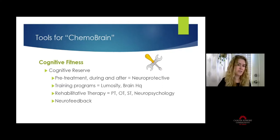What we want to promote is cognitive reserve. The more cognitive reserve someone has before they have an injury, before they go through any type of treatment or diagnosis, the better off they're going to be — because it is a neuroprotective phenomenon. Stimulating your brain all the time, whether through new learning, social interaction, or challenging yourself like trying to remember a grocery list without looking at it, you're building neuroprotective layers on those cells critical to brain function. This is important pre-treatment, during treatment, and after.